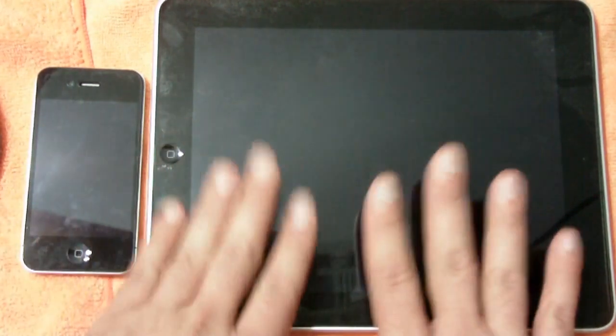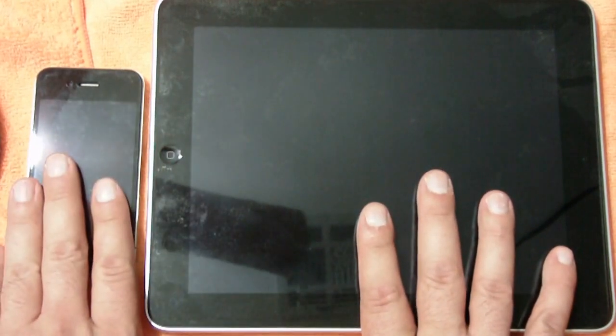That has been a complete unboxing and installation of both the full body kits, for the iPad and for the iPhone 4, of the Ghost Armor full body protection kits.